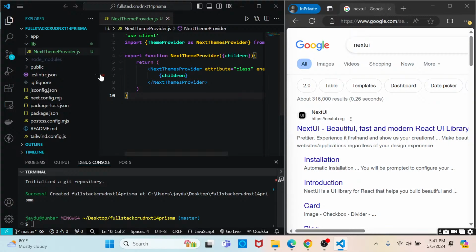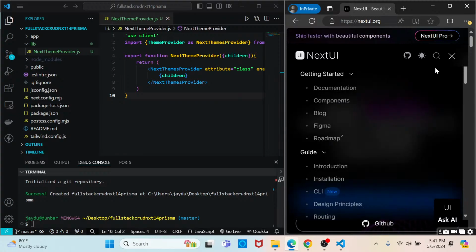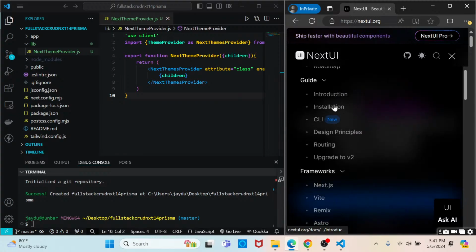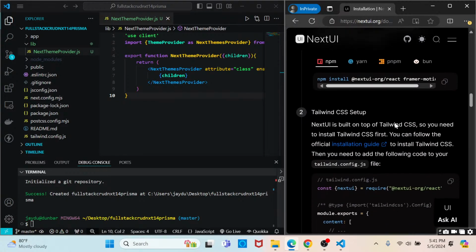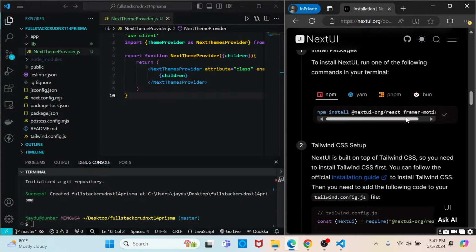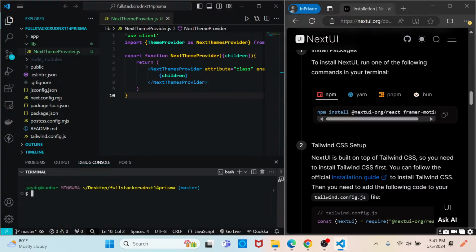So I'll tell you what, first let's just go ahead and install the NextUI dependency. We'll go to installation, and if we scroll down, we have it listed here. I'll just type clear so you can see it a little easier, and we'll paste in this command, and I'm going to add React icons as well. We'll need that quite a bit throughout the project. Then just press enter, and we'll give it a few minutes to finish installing.